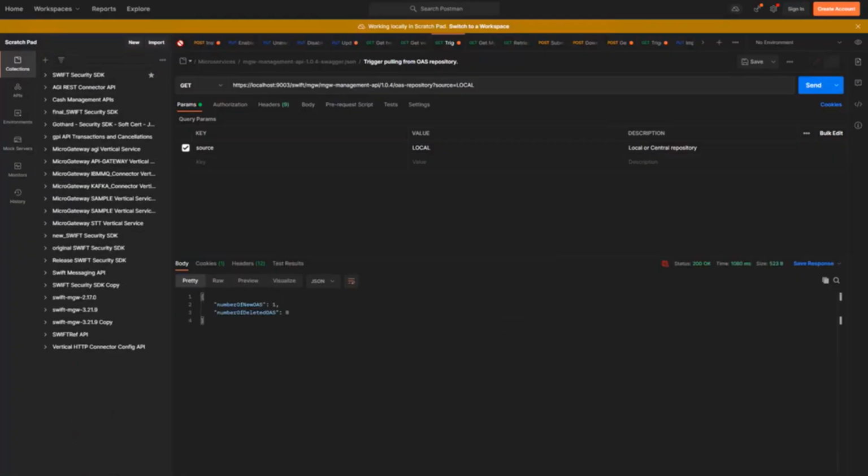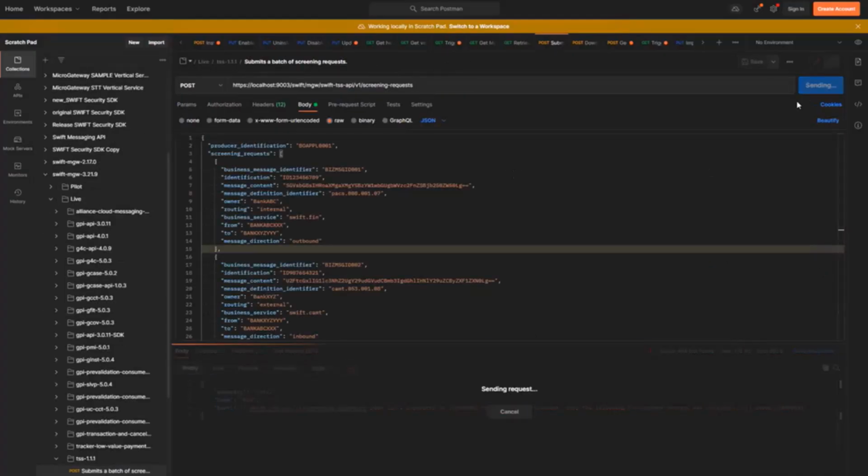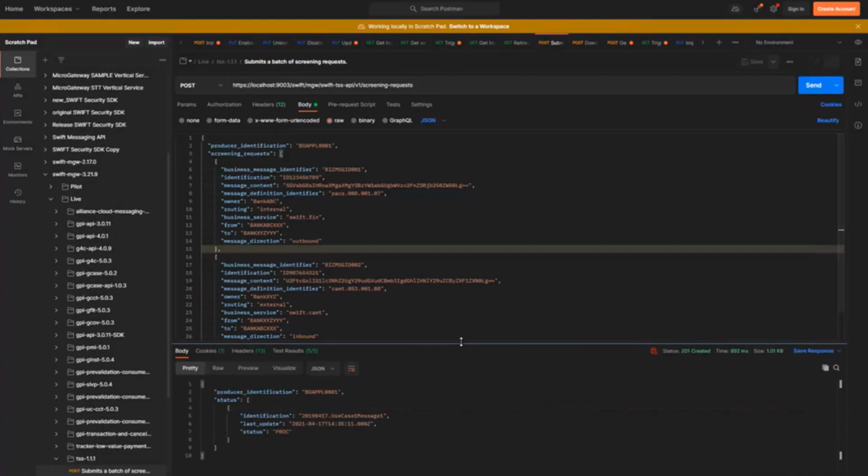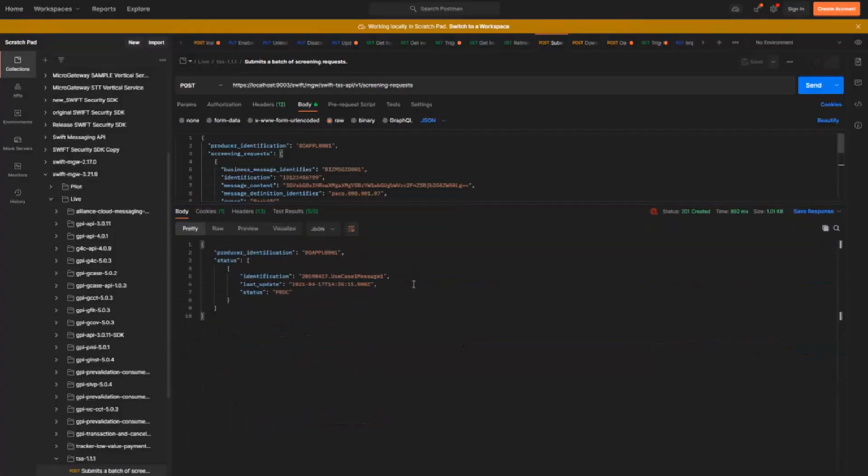So now if I make the same API call again, that's working. Okay, fantastic. So let me maybe summarize and ask clarifying questions. Basically, we provide an additional layer of security in Swift Microgateway by allowing API calls only for API products which are configured in Swift Microgateway.